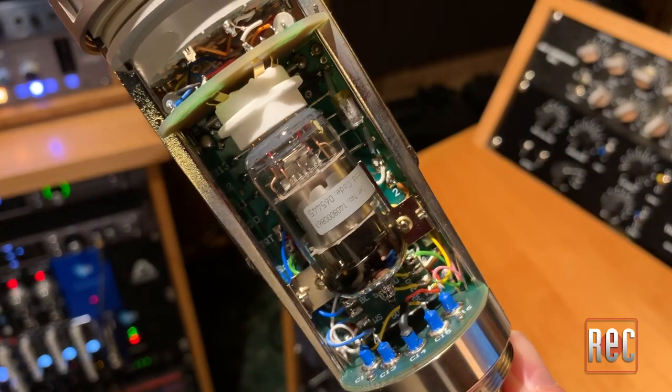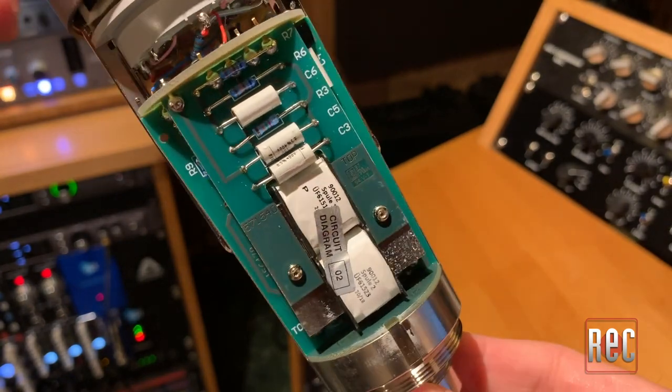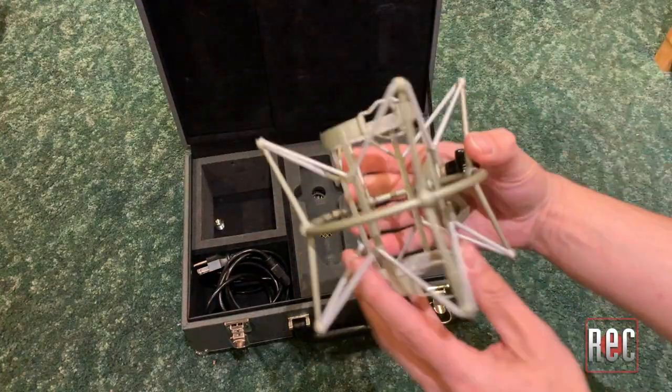From its EF86 tube to its BV12 output transformer and the K67 capsule, this is 100% a reissue. It's not a clone, it's not an inspiration, and it's not a new and improved version. It's hand-built in Germany, just like the originals, and Neumann have gone to great lengths to remanufacture as many of the original parts as possible. There are only a few minor replacements, and most of those are to comply with current RoHS specifications. It comes in a kit with a deluxe briefcase, and inside you get the power supply, a vintage shock mount, and the cables. The new model sells for around $7,000, which is not cheap, but it is, in every way, a true U67.